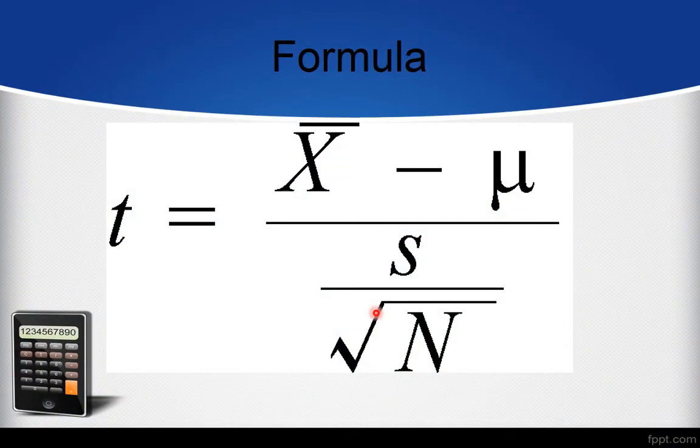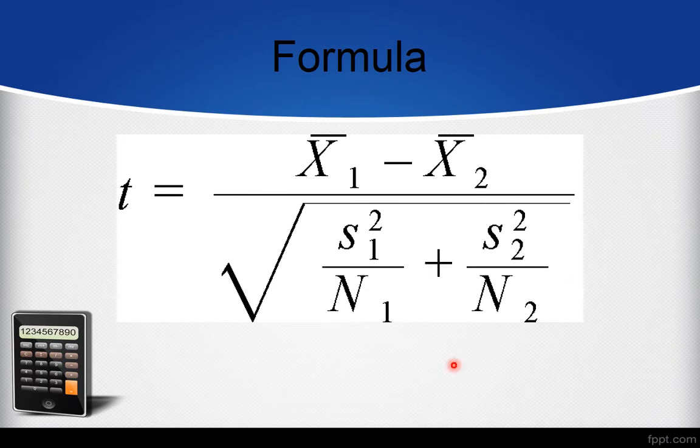So this is the formula for a one-sample t-test. In this formula, x bar is going to represent your sample mean, mu is going to represent your population mean, s is the sample standard deviation, so derived from the same sample as x bar, and n refers to the number of individuals in your sample size. Using this formula is going to give you a test statistic, which is not equivalent to the p-value. So this t here will need to be looked up on a table to determine your p-value. This formula will not give you your p-value directly.